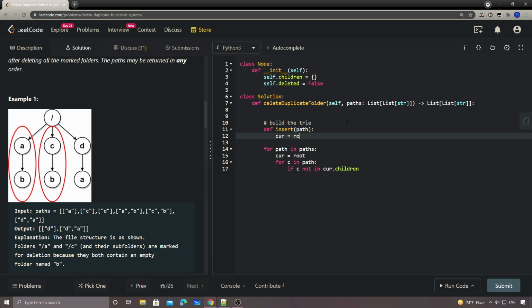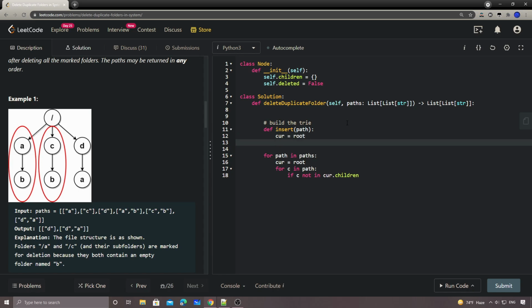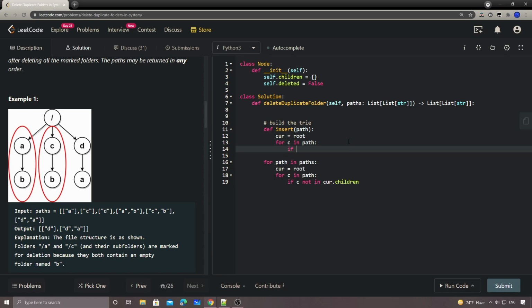Current equals root, right? For C in path, and we check if C is not in current.children, right?